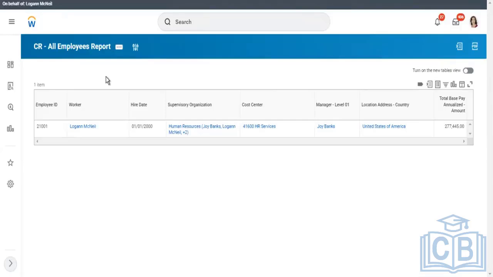Okay, so now the activity for you. Create a report with all the demographic information, employee demographic information. When I say demographic information, it should include all the employee related information: employee ID, employee name, cost center, hire date, manager, location, address, country. All these things have to be part of demographic information.